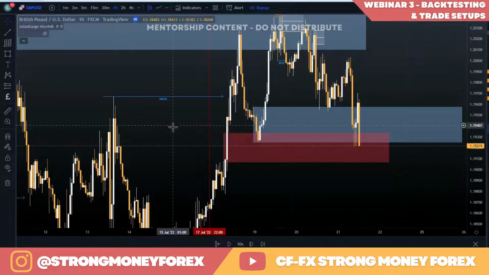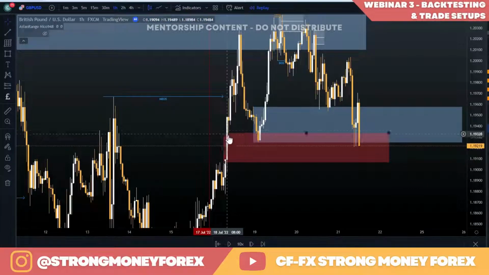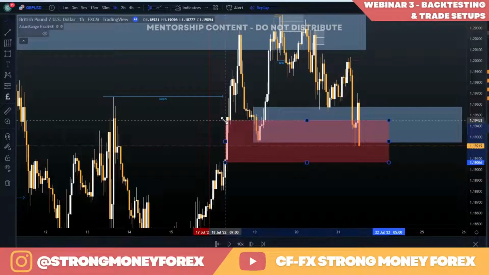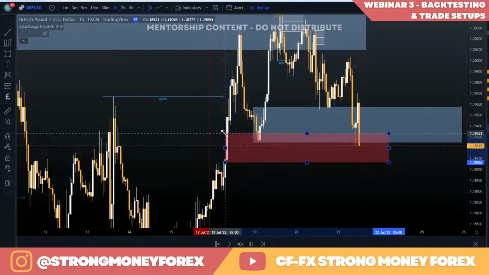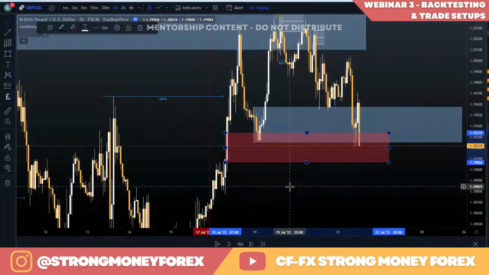Okay, cool. So we've had this push up here, and until this orange candle did anything, that technically was our imbalance. But as prices come back down into here, what's happening in these areas is orders are being fulfilled, and stops are being taken, and buys are being entered, and sells are being entered. So once the candle has moved back down into this section, any orders that were in that section have been fulfilled. So the price has no reason to come back to it again.